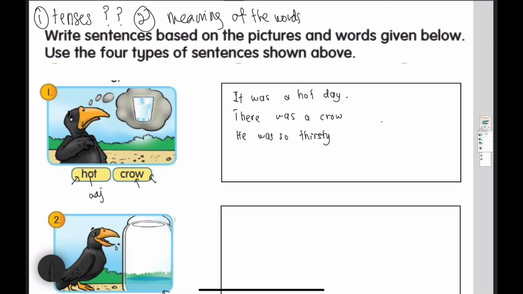Alright, so based on the given sentences, as you can see, the examples given are already simple sentences. So it should be very easy for you to write the sentence. You don't have to write such long, difficult sentences. Sometimes it is better to make it simpler. As you can see from the example, the given word is was, so you know that it is already in past tense. So you have to write everything in past tense. And if you notice, this is subject, be verb. A hot day, like I said just now, is an adjective. There was a crow, subject, verb. He was so thirsty, subject, be verb. So please make sure that your sentence must have a subject.